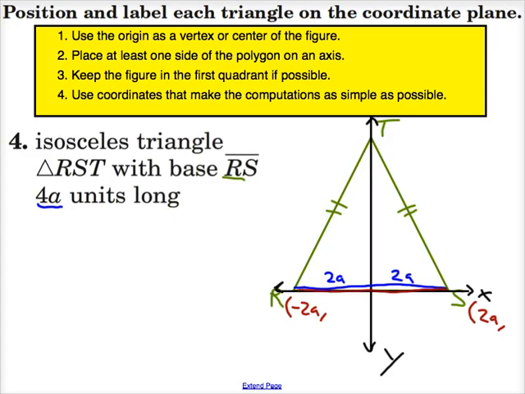Now, since both points R and S lie on the x-axis, their y-coordinates must be zero. And then finally, point T. I don't know exactly how tall this distance is, but I know it might not be related to the number a, so I'll just pick something else. Point T lies on the y-axis, so its x-coordinate is zero. And then, I don't know, b, let's say. So there we go.